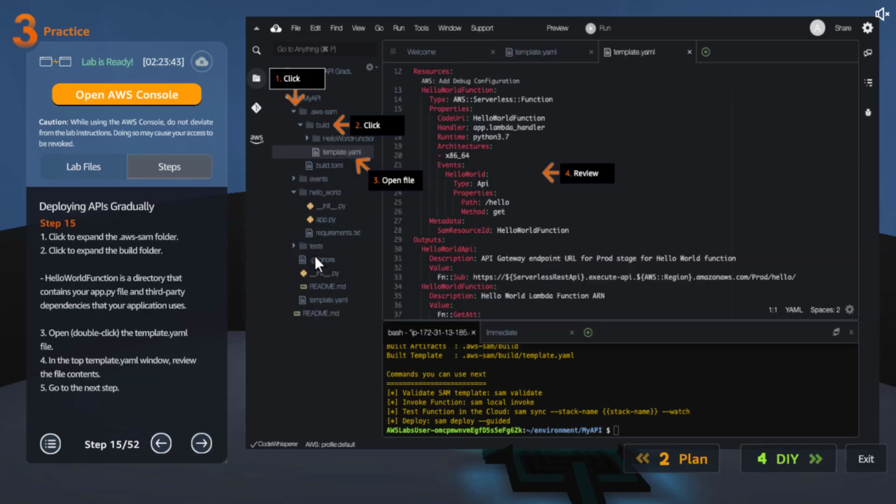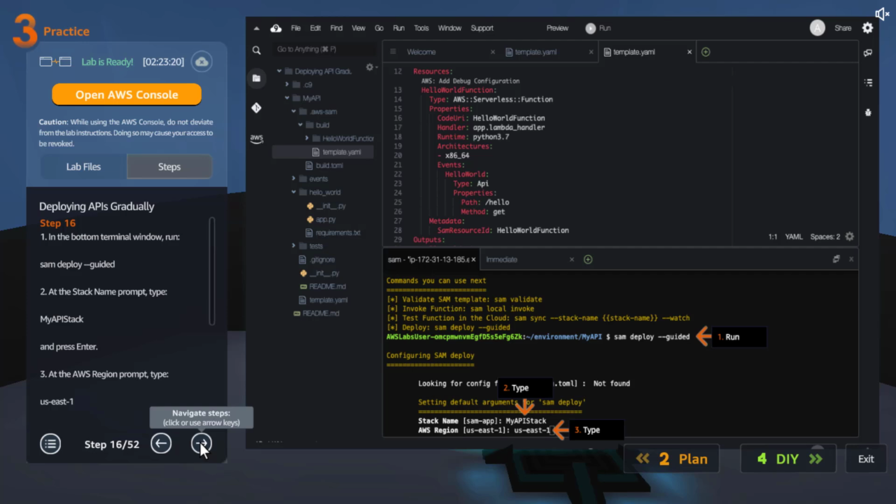Oh, okay. The build, okay. It has that .aws-sam, then under it has the build and it has the template.yaml, and then we can review it. Okay, we are fine with that.